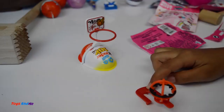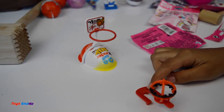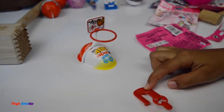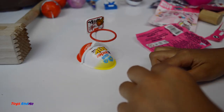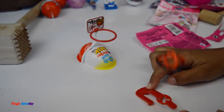Here it is all built and it's a basketball and a basketball hoop. And what you have to try to do is push this lever down and then the basketball should go flying. And if you get lucky, it should go through the hoop. So let's try it out. Ready? Go! Oh, I was so close! Oh, this is going to take a lot of practice. Okay, let's try it again.